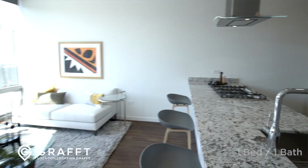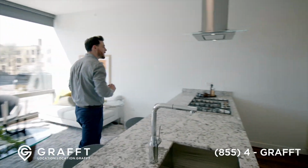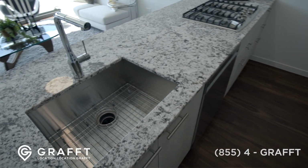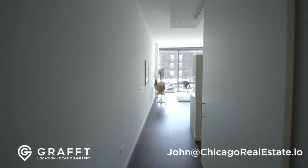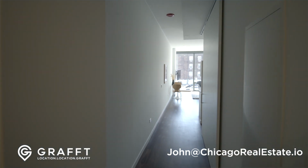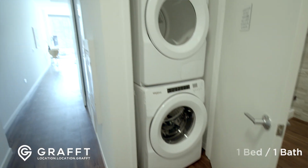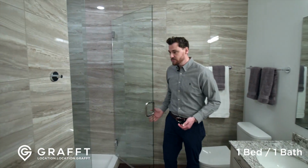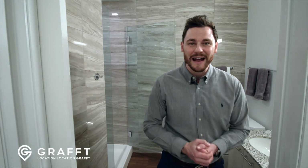Now, we move through here, big living room, vented exhaust fans that are actually going out. We didn't talk about this in any other units. This is going out of the building. This is not recirculating the air. This is another rarity that you see in some buildings, but another luxury feature. And then they're not shorting you on the bathroom or the laundry. You're still getting full-size machines everywhere, which oftentimes you don't, and you don't really notice it while you're touring, but you have this right here, full-size whirlpool, nice front closet built in, and then a true bathroom with a stand-up shower, full tiled walls, and a decent vanity with drawers. I'm loving this building. Come check it out.